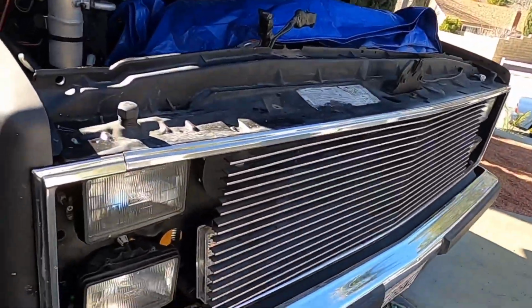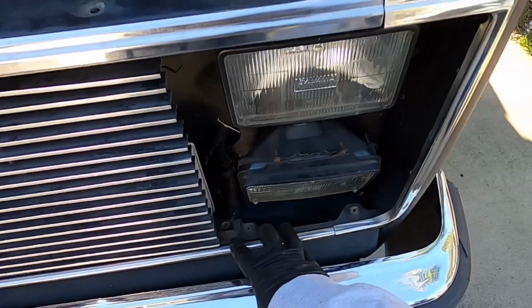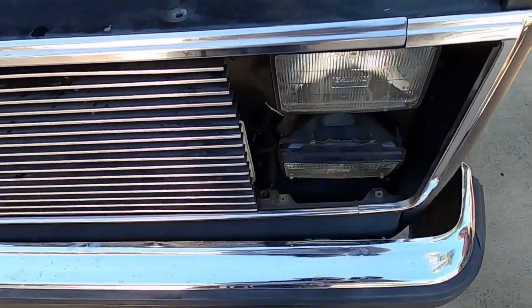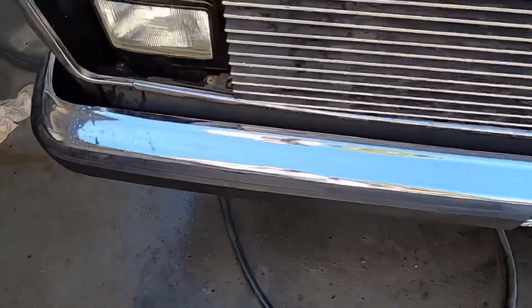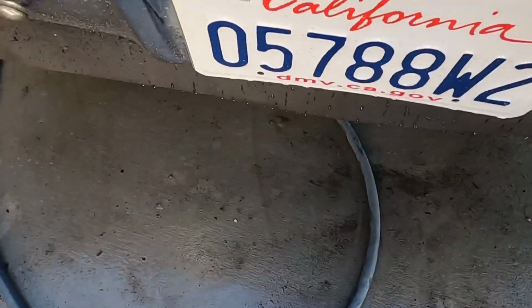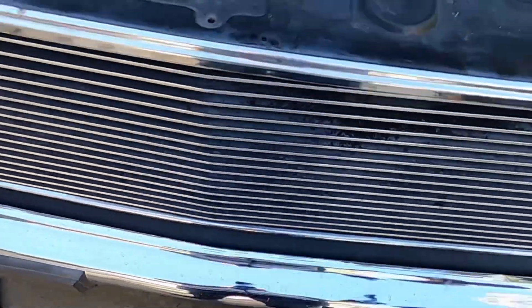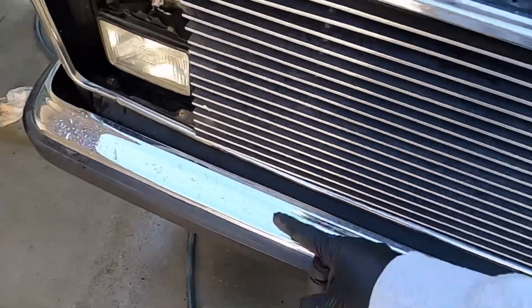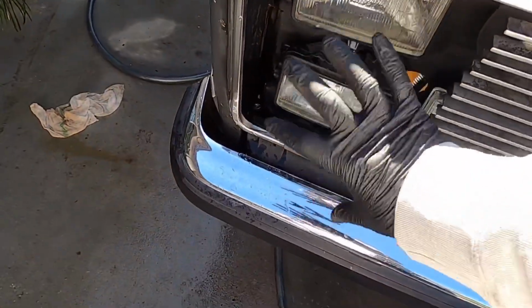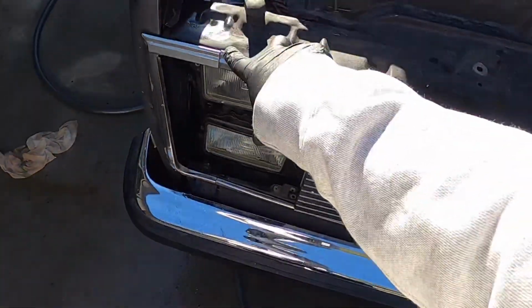So now, after removing these two plates on each side, you're gonna be able to get to this screw here. This is in the bottom, it's holding on. You're gonna be able to get to these screws here, so take both those off. Check to make sure that your grill doesn't have any other screws. It could technically have a screw here, but mine doesn't. So it was basically just the top ones that we removed, and then the ones down here. But in order to get to these easily, you have to take this piece off, which was these two screws, and then the top two, okay?